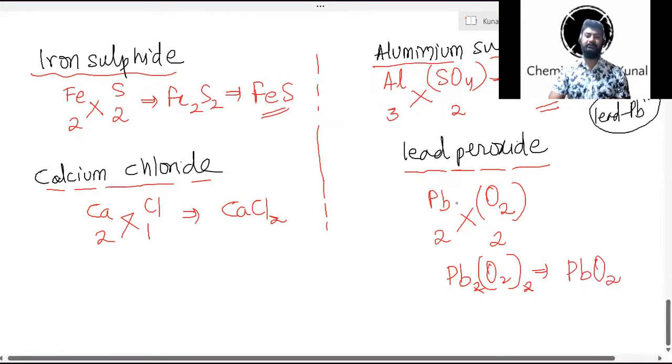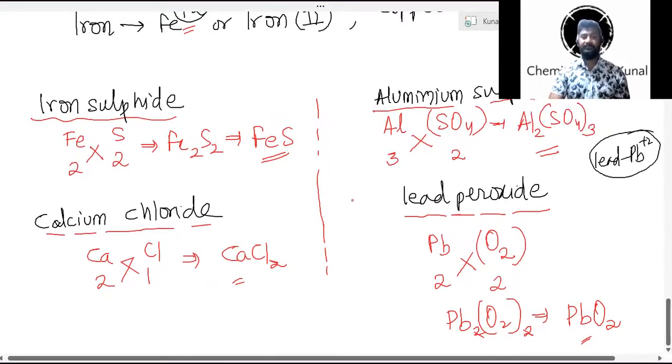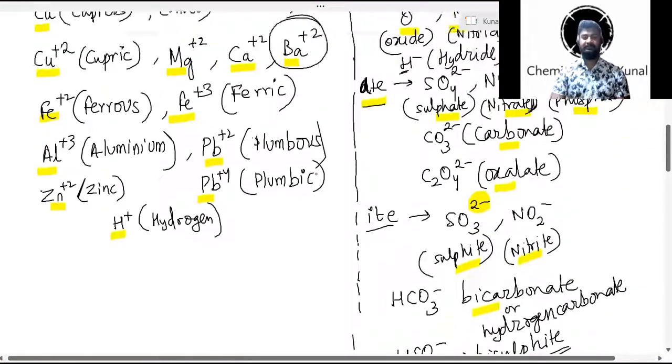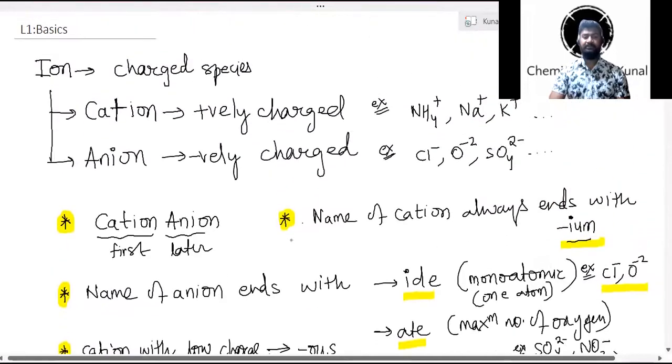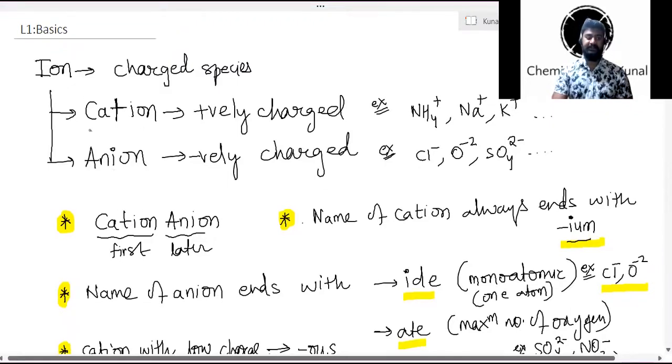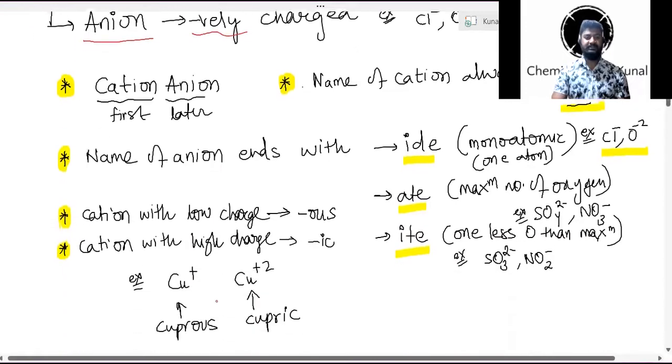So these are the 4 answers that you should have got. If you got this exact same answer, you can mark yourself 4 on 4. Good job if you've got all of them correct. So this session was all about how we write chemical formulas. For that, you need to remember these basic concepts. The first one being what ions are: cations, and in cation write the t in such a way that it looks like a plus. That's how I remember it, and that's how you should also remember it, because I've seen people getting confused between cation and anion. So if the cation is positive, naturally anion becomes negative. Negatively charged anions, positively charged cations.